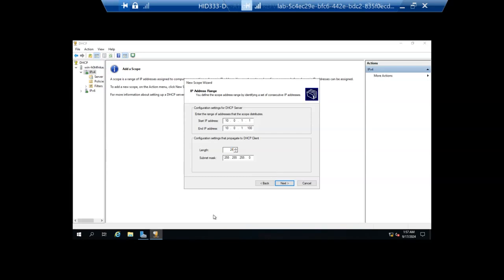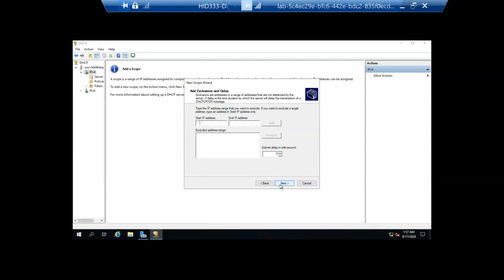Okay. Now I will move next. Ready? Okay. Now the exclusion, as per the lab manual, it will be from 10.0.1.1 to 10.0.1.10. Okay.